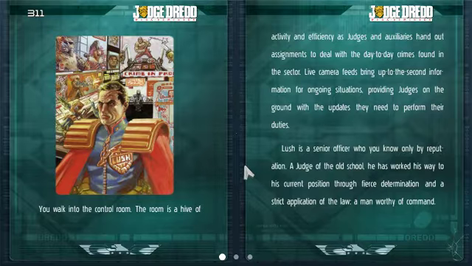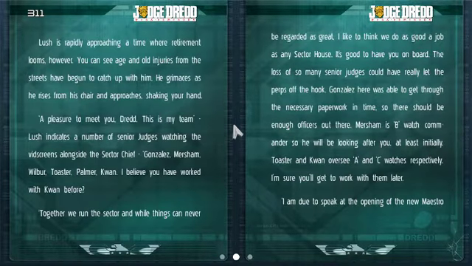You walk into the control room. The room is a hive of activity and efficiency as judges and auxiliaries hand out assignments to deal with the day-to-day crimes found in the sector. Live camera feeds bring up to the second information on ongoing situations, providing judges on the ground with updates they need to perform their duties. Lush is a senior officer who you know only by reputation, a judge of the old school. He has worked his way to the current position through fierce determination and the strict application of the law. A man worthy of command. Lush is rapidly approaching a time where retirement looms. However, you can see age and old injuries from the streets have begun to catch up with him. He grimaces as he rises from his chair and approaches, shaking your hand.